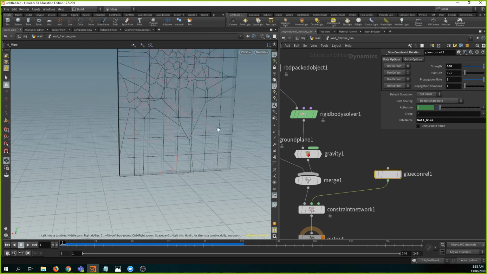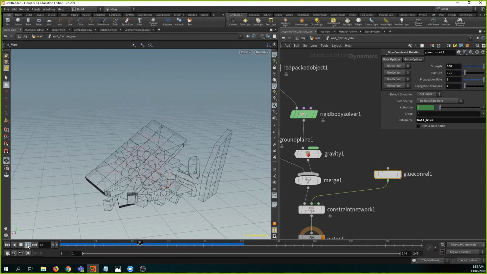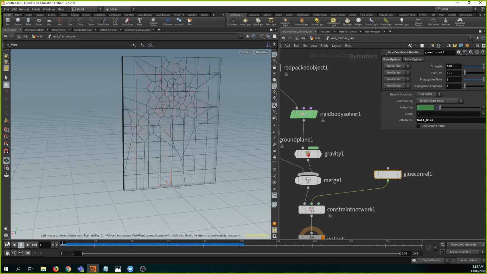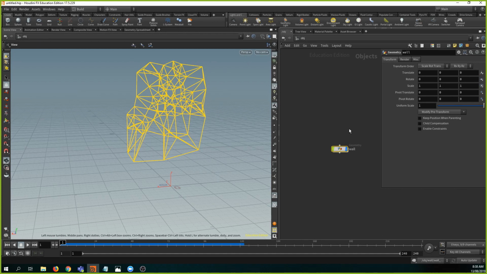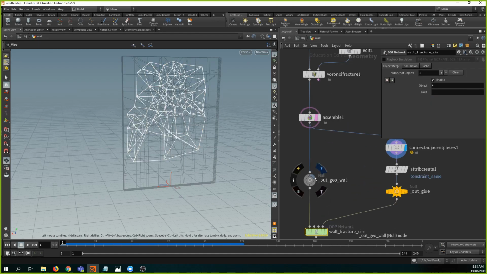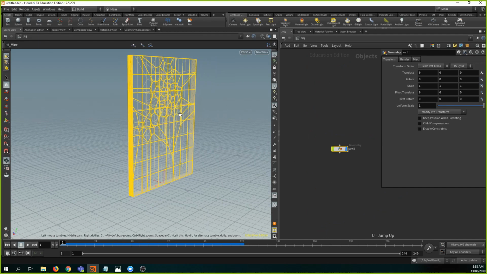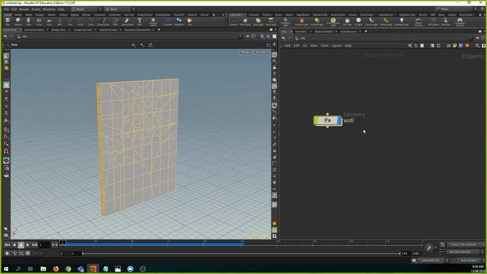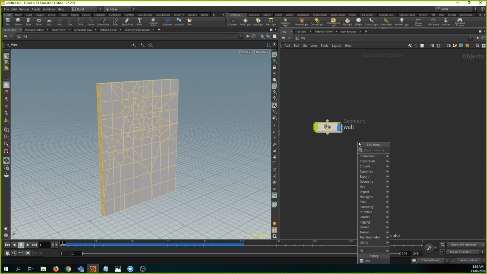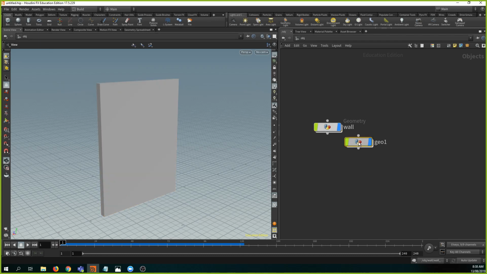So what if this is my desired look, but I don't want it to break. I want it to break when a ball hits the wall. So let's go up and create that. I'm going to get inside and make the visibility on here. So when we go up, we see the proper wall here. So I go to the top level, sub level surface operator. Here I create an empty geo, or you can simply create a sphere. I call it ball.